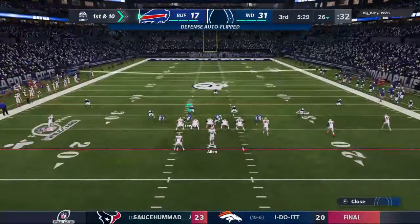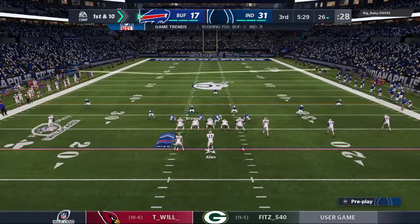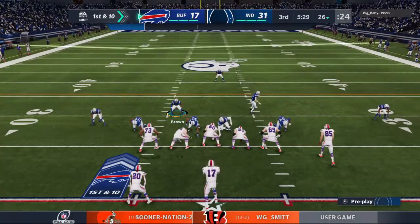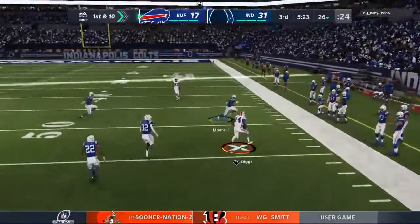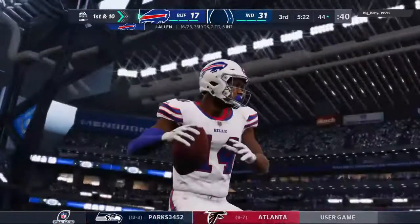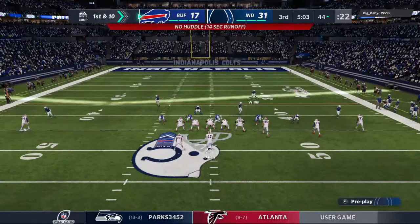The Bills come to the line to start their next drive. They did what they had to do to start this 3rd quarter, went down, got the touchdown to cut the lead, but the matching touchdown a moment ago, and we're right back where we started at halftime. Yeah, you're exactly right, partner. They had a little bounce in their step after scoring that first touchdown, but the defense gave one up, and that's the problem right now. Can they get better play from their defense while they continue to score on offense?